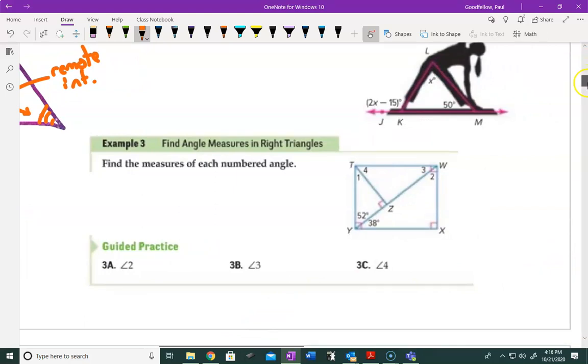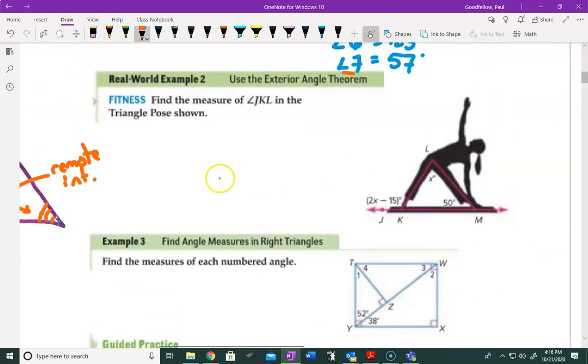Now there's a yoga gal up here. I love the little yoga gal. Here we go, she's doing yoga. I don't know what pose that is. If you're taking yoga, you could probably tell me.